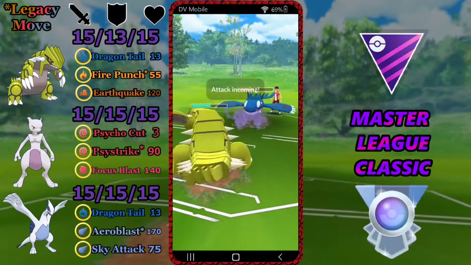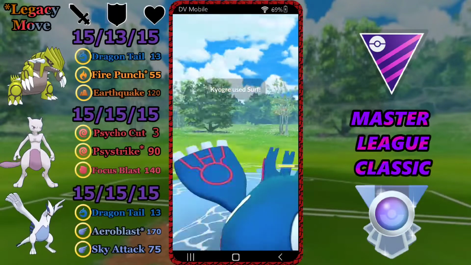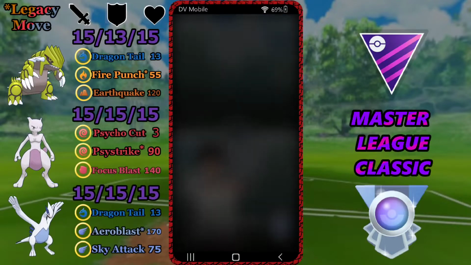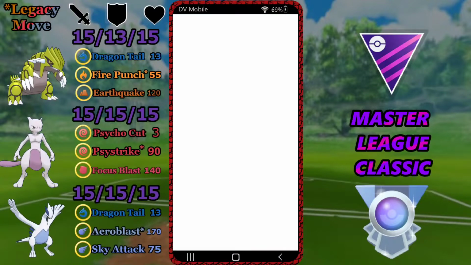So we still got to land another Dragontail, which goes through here, but we're not going to survive this Surf, and it's going to take us out, and then it's going to be able to waterfall down our Lugia. And I was kind of mad at myself, for I felt like I threw that match away, because when they swapped to Groudon, we should have easily been able to take them out, but you can't win them all.